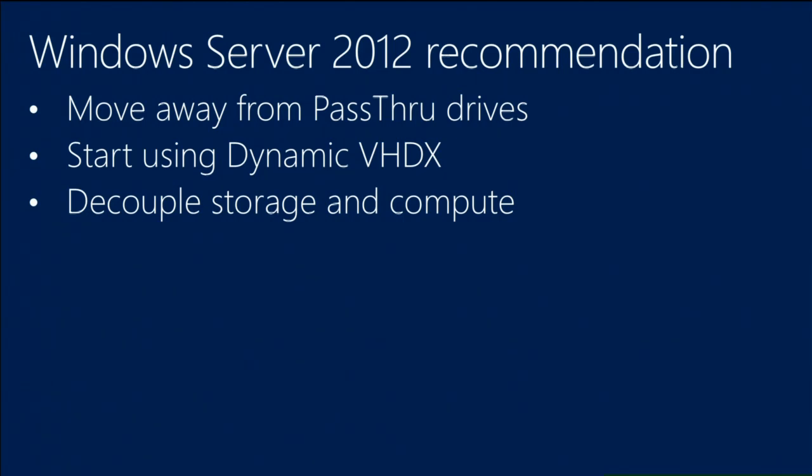Over the years, as we have started talking to customers, looking at the capability of the hardware, what we have come to realize is moving or offloading storage to a centralized location, be it SAN, NAS, is actually beneficial for a couple of reasons. The topmost among them is you want your Hyper-V machines to be as non-impactful as possible. The only thing that should run on it are your tenant VMs or virtual machines. So try to reduce the CPU utilization or the memory or resource consumption for any non-virtualization-related activities.